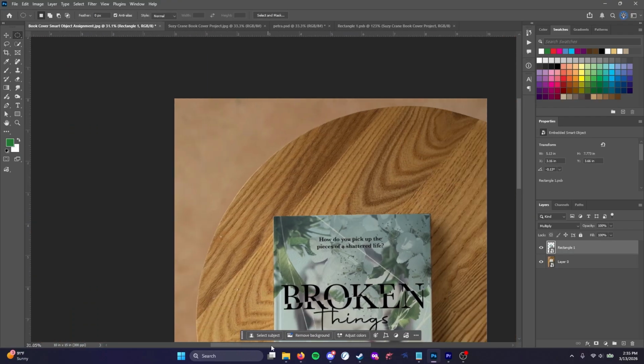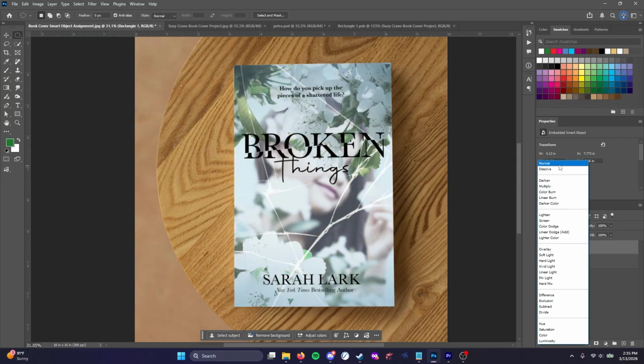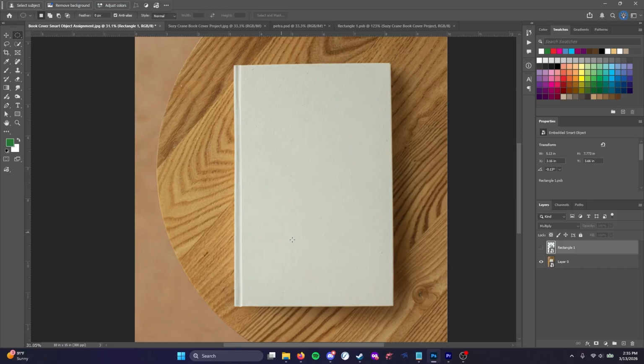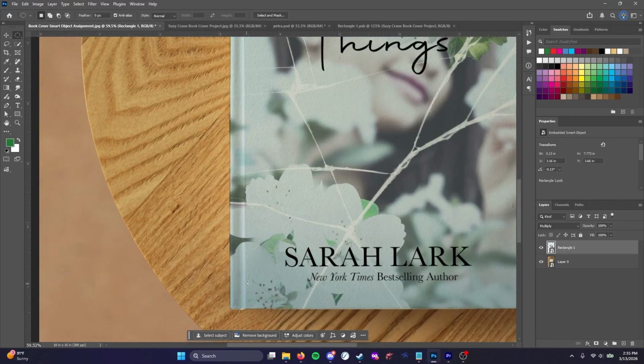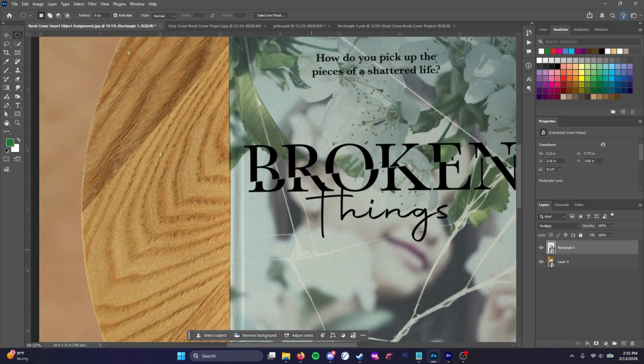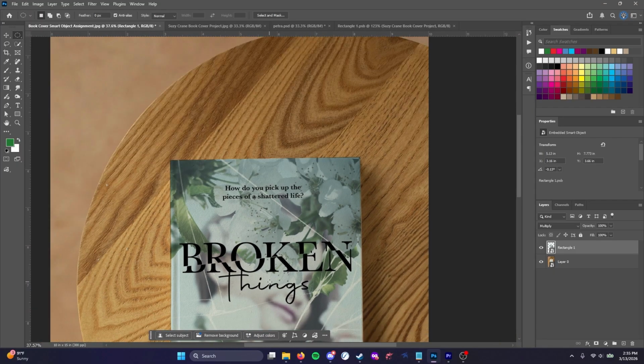You should now see your book cover visible on the book in the photo. If you haven't set the rectangle smart object's blending mode to multiply yet, do so now. Since the base book is white, setting the above layer to multiply allows the mockup to simply take on the texture and shading of the original book, grounding it even further in this scene.